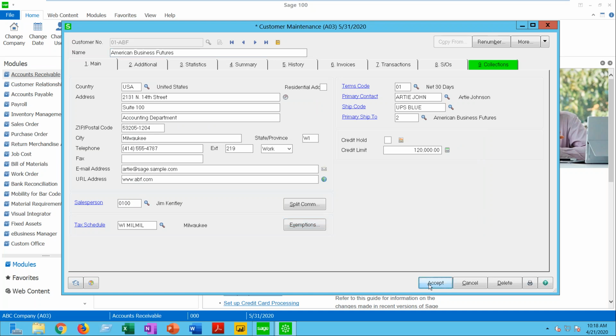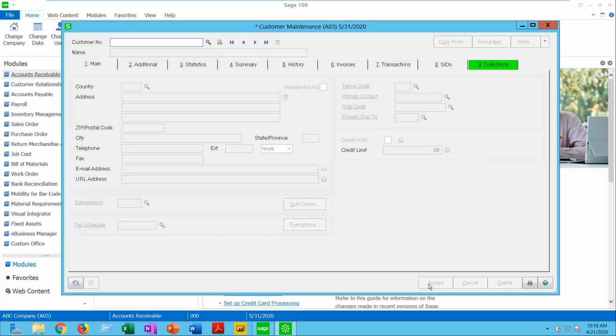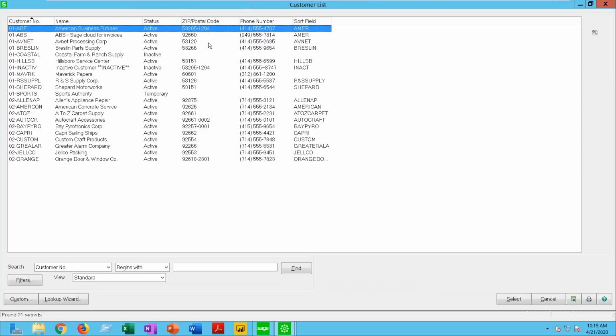All right, as long as we're in here, let's talk about the lookup screens in Sage. So Sage calls this the advanced lookup engine. It's kind of a fancy term they use. But these little lookup icons, the magnifying glass, are pretty much all over the place in Sage. Whether you're looking up items, customers, vendors, whatever it is, that's the lookup screen. So let's talk about what we have here.